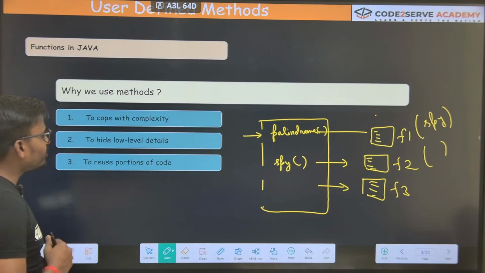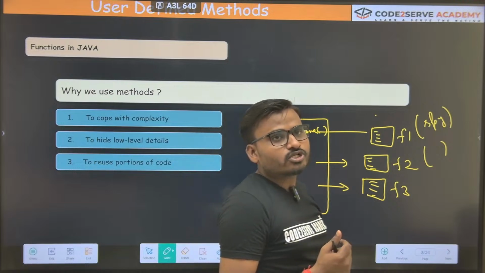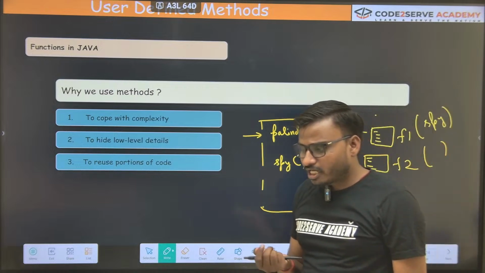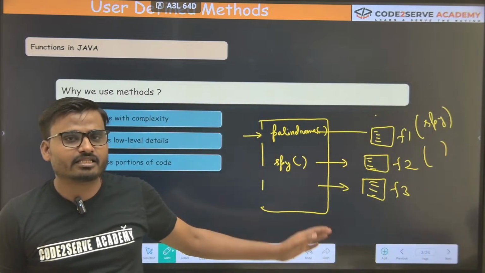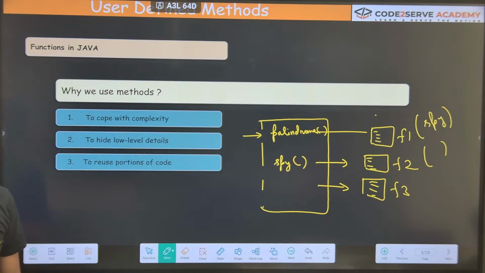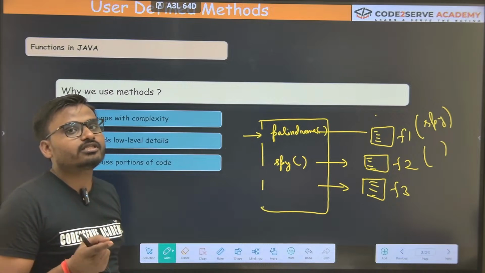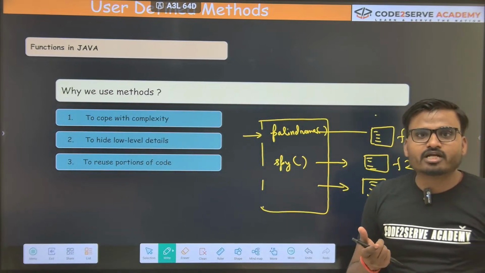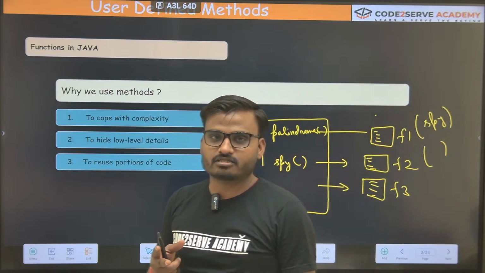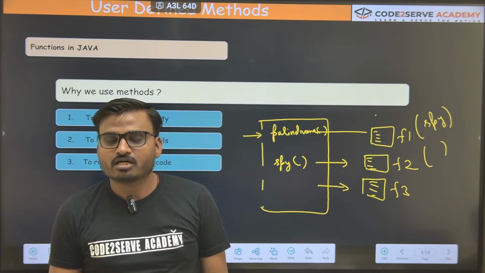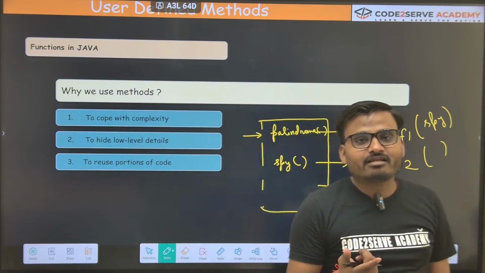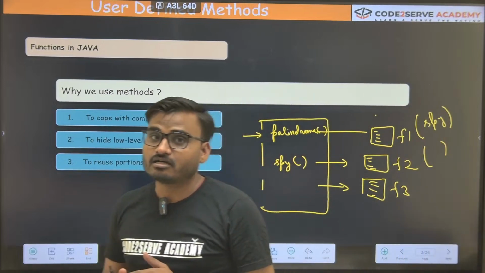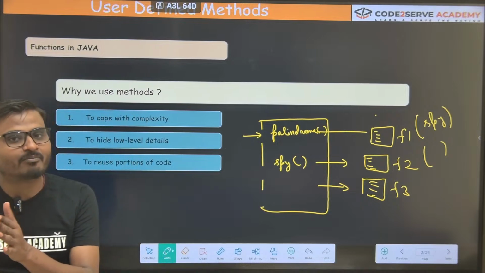Okay. Next, to hide the low level logic. Like we were reading in the first chapter, when we dealt with class 9, we hide the unnecessary detail and only show the user the detail that is required. What I mean by this: when you see a phone call, you see two buttons, one is pickup and the second is end. When you click on the green icon, that is pickup, n number of operations happen inside, but we are not showing the user what is happening inside.